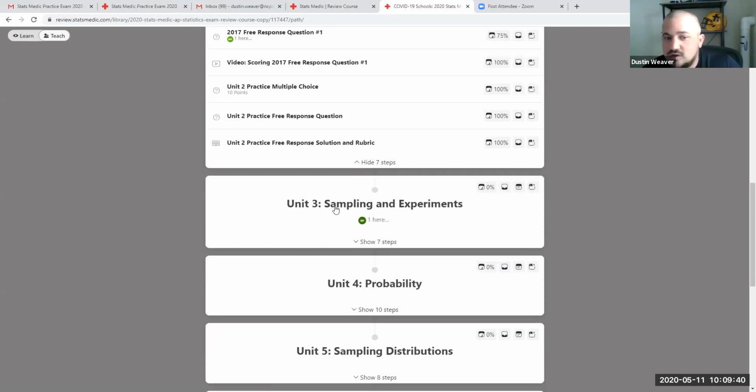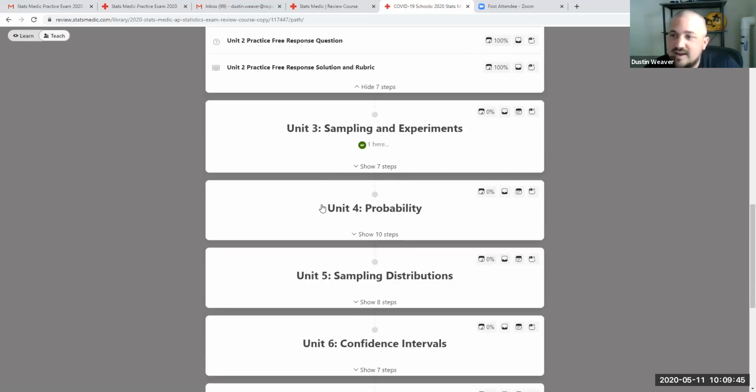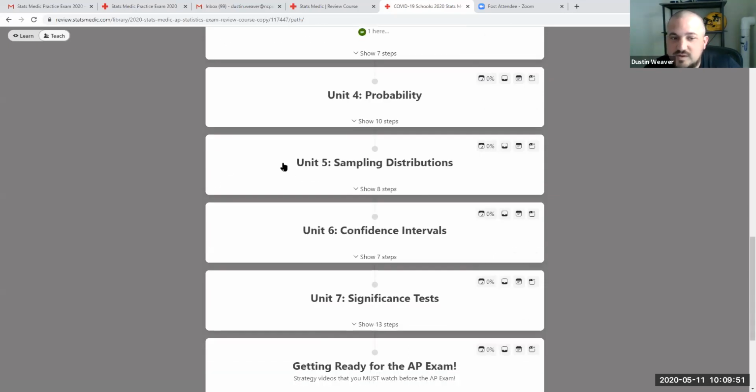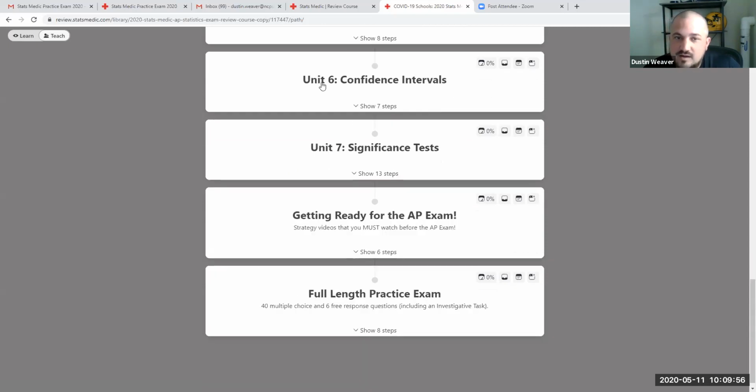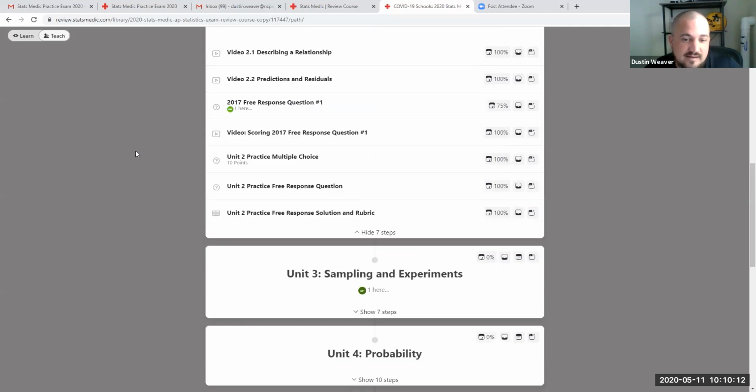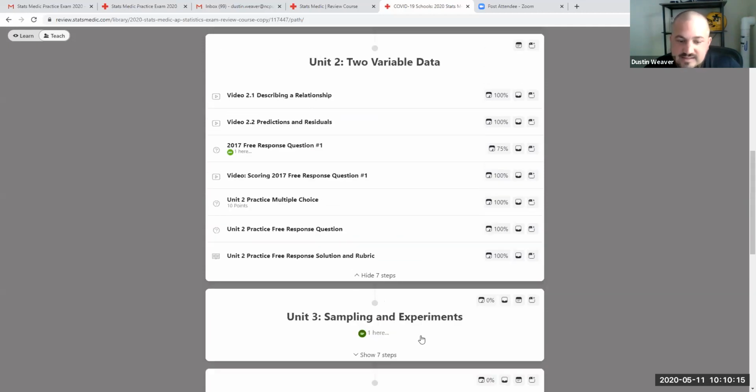Just a quick preview. What we're looking for Tuesday and Wednesday is to go through all of Unit 3, Thursday and Friday to go through all of Unit 4, and that'll cut us at May 15th. Then next week, we're looking for Monday and Tuesday to go through Unit 5. On Wednesday, we're looking to maybe look at confidence intervals and significance tests together just kind of quickly. And then on Thursday, taking that practice exam. And then Friday will be your actual AP Stats exam online. Okay? So that's the setup. That's what we're looking to go through during these sessions.